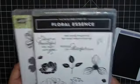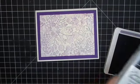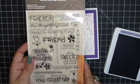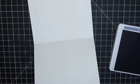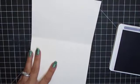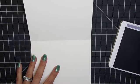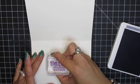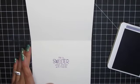Let's see. Nope, I don't want to use that. And let's get Life is Sweeter When Shared with Friends by Hero Arts. I'm going to grab a foam mat to go underneath because this is photopolymer. I'm going to go right into that same gorgeous grape and stamp. Beautiful.